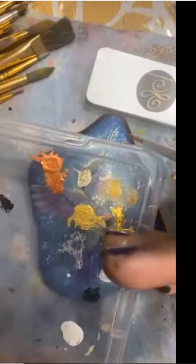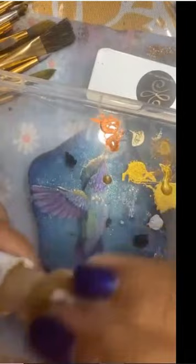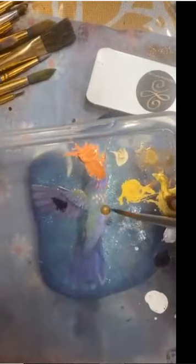Anyway, I put a little bit of my shimmer shot here. All you have to do is just dip it out. Put a little drop. A little bit goes a very, very long way. And use it like paint. See how it's very liquid. It's very fluid.